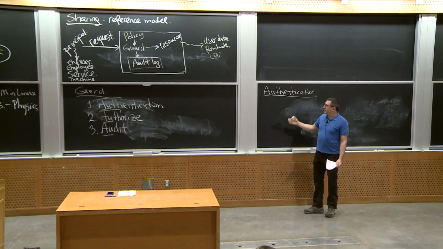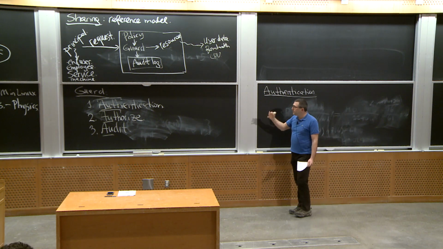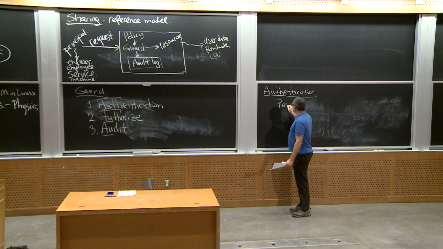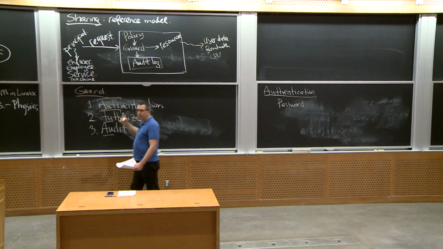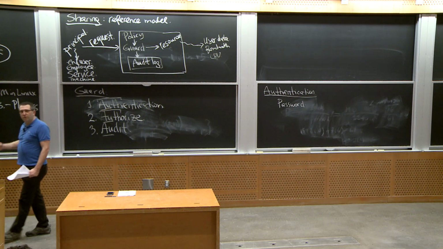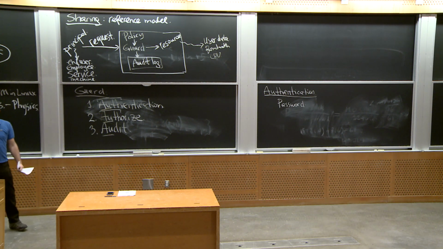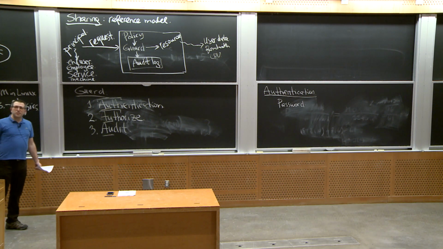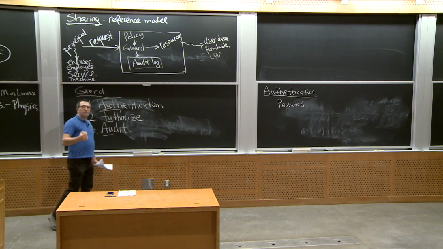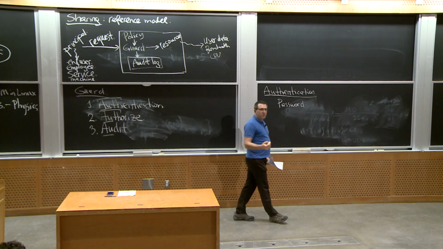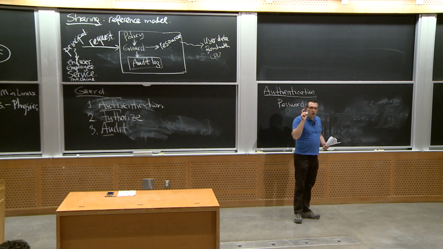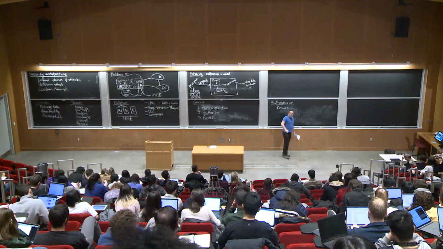So the probably most straightforward plan for how you authenticate a principal, if the principal is an end user, is probably some kind of a password. So you get a request, and you're going to use a password to authenticate the principal. What that means is that first, you get a request, and you don't actually know who it's from, but as part of the request, it's going to have probably a username and a password. So you'll look at that part of the request and say, oh, well, that's the password. I'm going to log the user in.